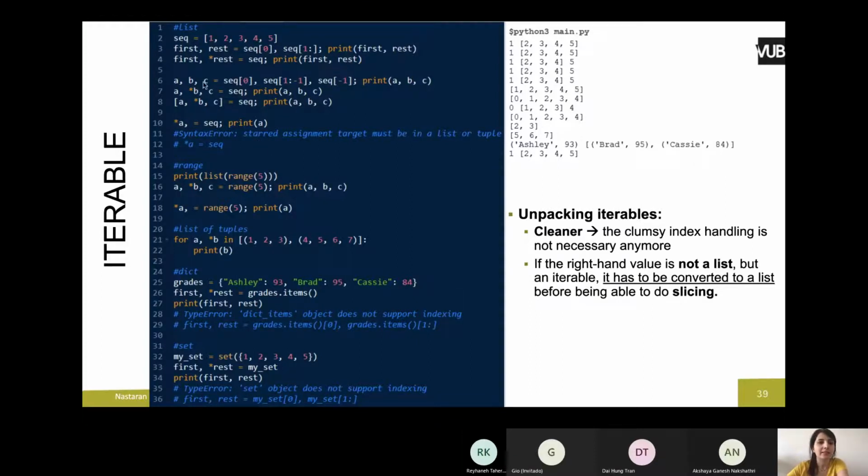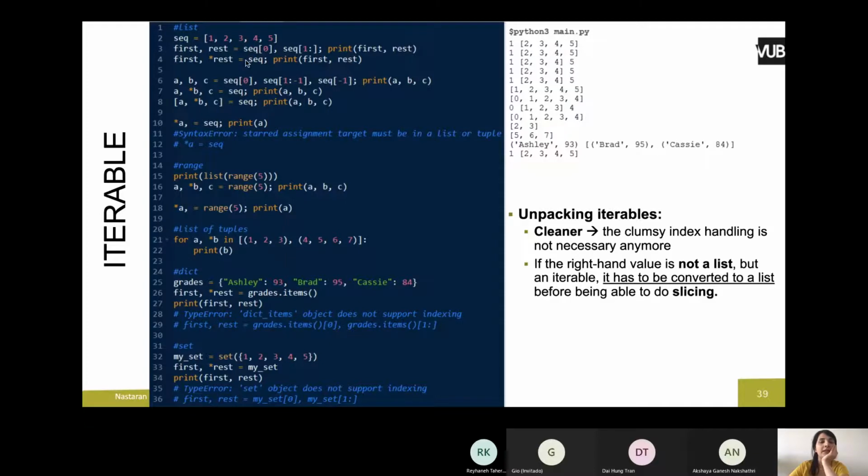So first with lists. Suppose you have this list, and now you want to create 2 other lists from that. You can do that using slicing and indexing. The first element is going to be in the first variable, and the rest is going to be in the rest variable. I think you know that they will not be inside this variable. Only the reference to them, the address of them, will be here. When we print this one, you see this.